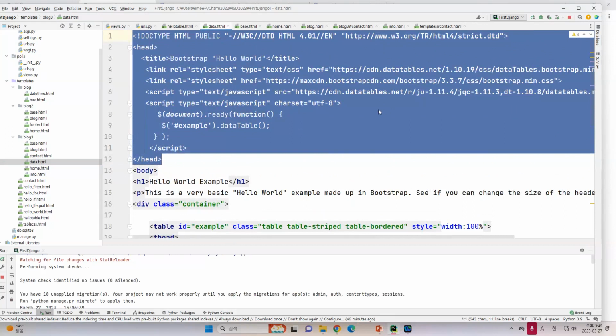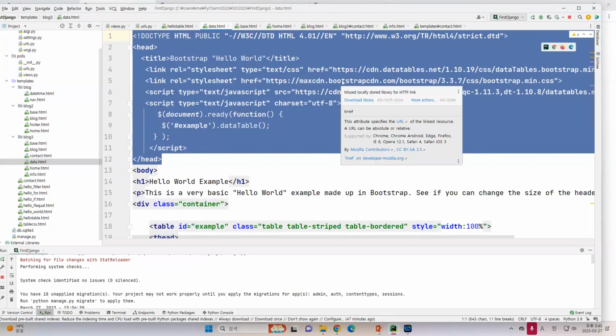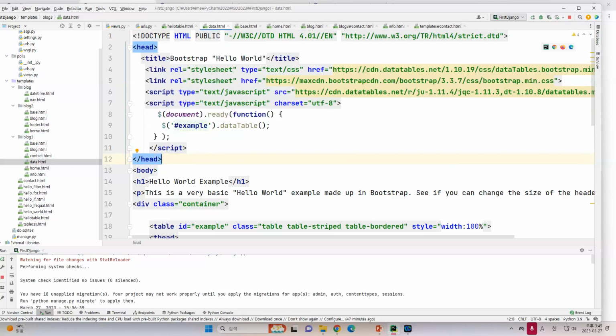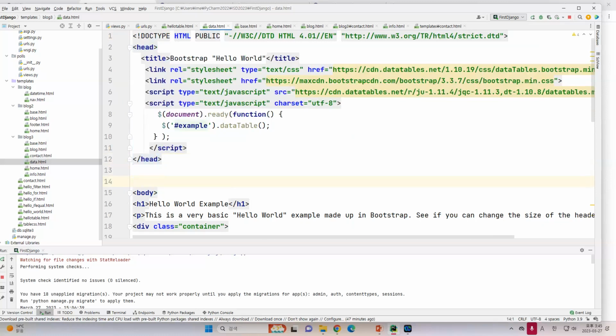We cannot see the table. Then how can we deal with this kind of problem? So there are two ways. I think the first time I explained to you, whenever we use this kind of link, we can specify it in the heading. That's the first. Or second, we can specify it in the body.